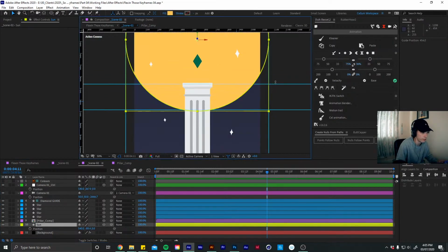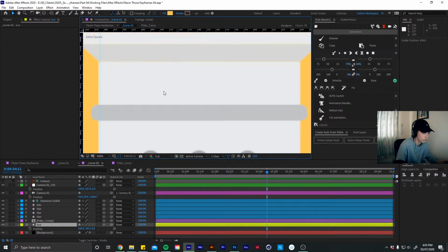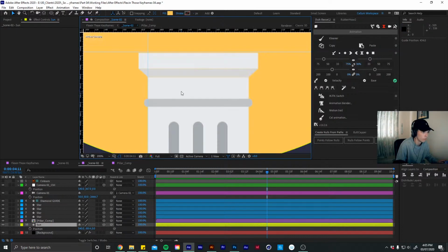So now what I can do is come to the sun. I'm going to set guides for our pillar as well, just so I remember where that is if I mess about with the camera or whatnot. Cool.